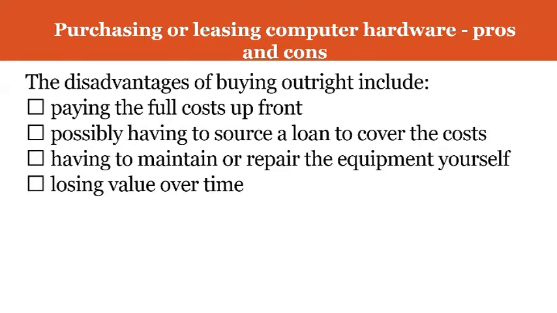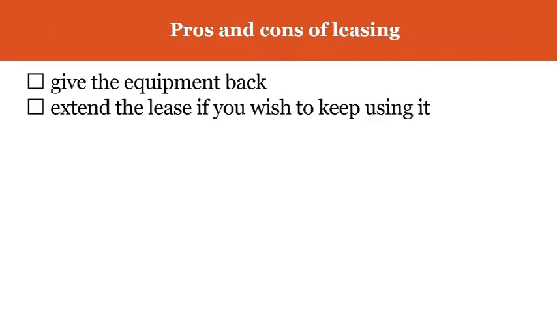Then, having to maintain or repair the equipment yourself, which can be costly or impractical. You need to hire a technician to repair the hardware. And then losing value over time. Hardware depreciates quickly and may become obsolete after a few years, requiring a further investment. So those are the disadvantages of buying outright.